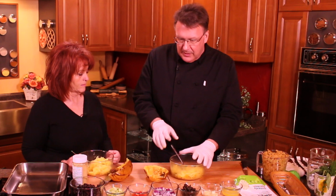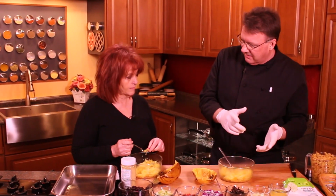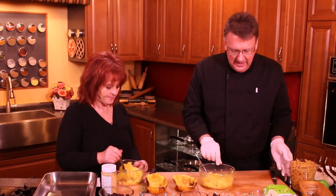Right, but what I want to do is add some ingredients to it, stuff it back in here, and then put it back in the oven for another half hour. Like a twice-baked potato. Right. But twice-baked spaghetti squash. That's kind of what we're doing. Stuffed spaghetti squash. Right.